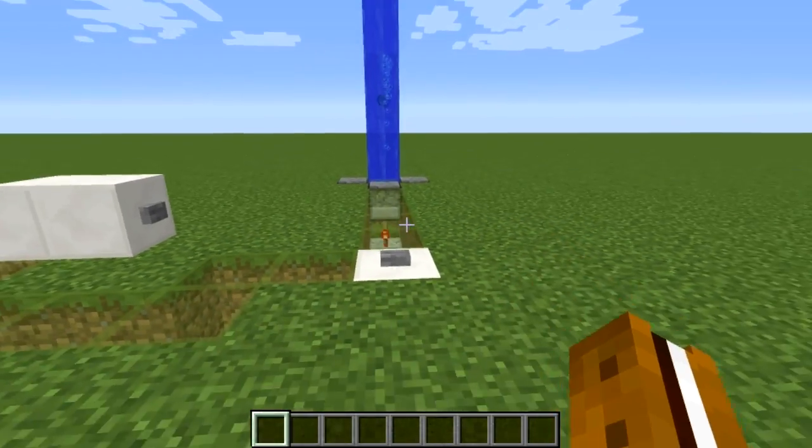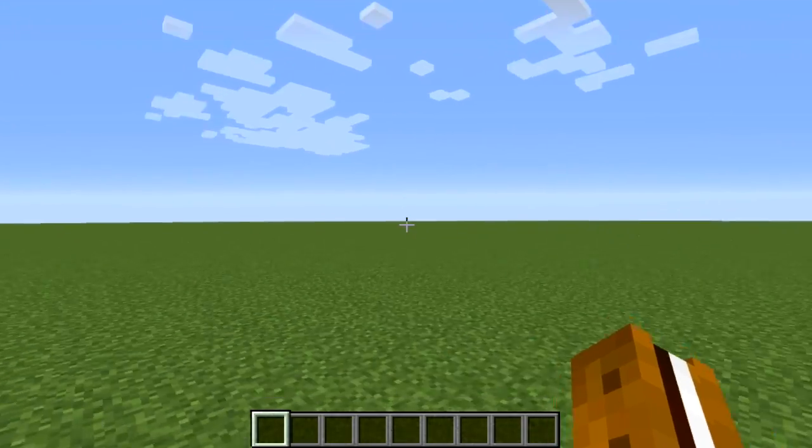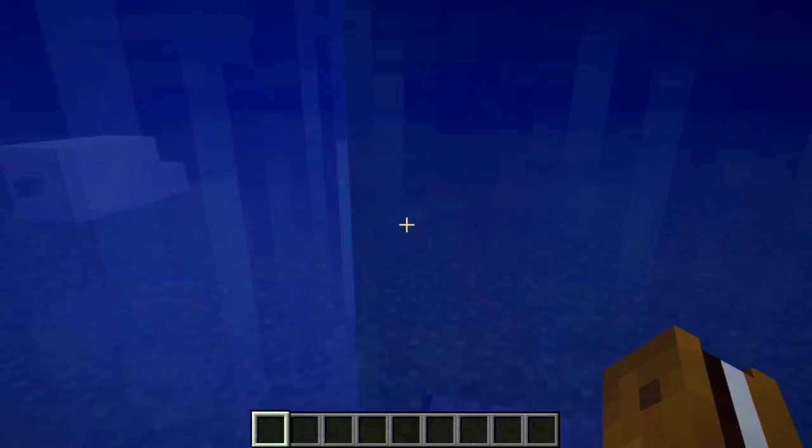And then when you say yes, no matter how far away you are, you could be 10,000 blocks away, you could be 100,000 blocks away, all they have to do is press the button at their base. It would turn off the system and teleport you right to them.